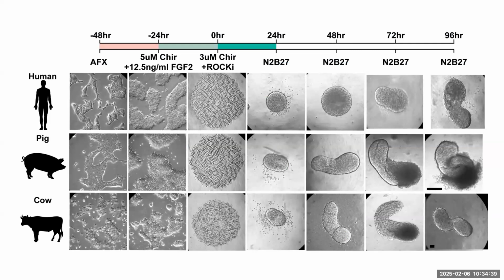Here we're comparing cells grown in exactly the same conditions and exposed to the same treatment. That means if they look different, there must be something inherent in those cells that might help us explain the difference. One of the things I want to point out in this figure is that, broadly speaking, they do look similar. The cow is a bit weird. It has some more extreme phenotypes. Look at the scale bar here.